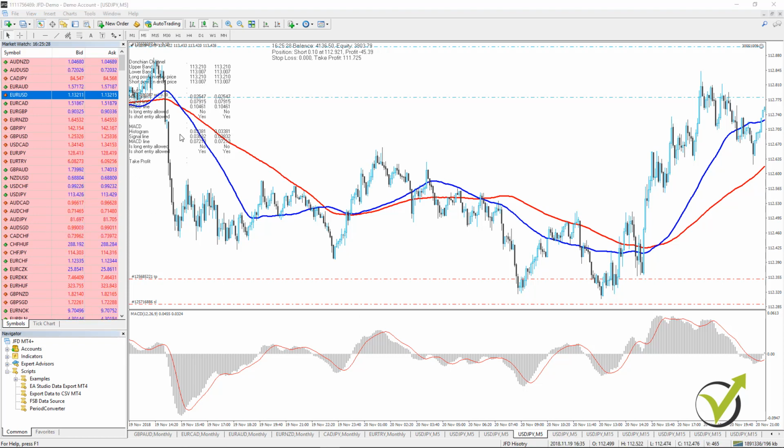So the smaller the number, the faster the moving average, because it will go closer to the price faster. As you see, the 50 line is getting closer to the price when the price fell over here, and then the 100 moving average is a little bit slower when it is going down towards the price. So here we have fast moving average lower than the slow moving average.